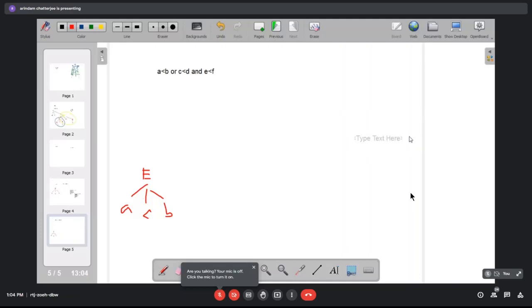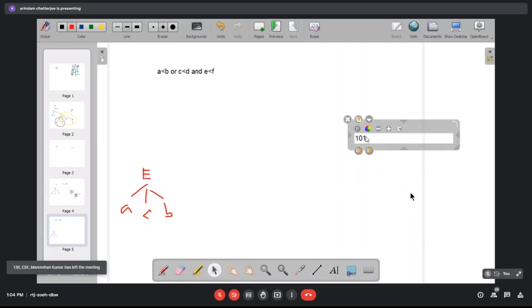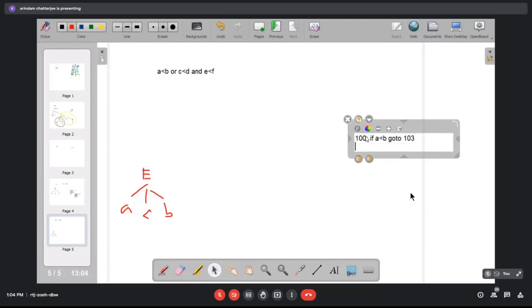So we'll have 100: if a smaller than b, go to 103. 101 is T1 is assigned the value 0. 102: go to 104, and in 103 you will have T1 is assigned the value 1, and now we have 104.